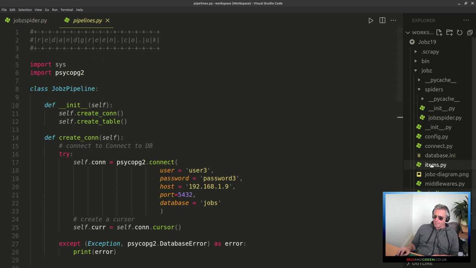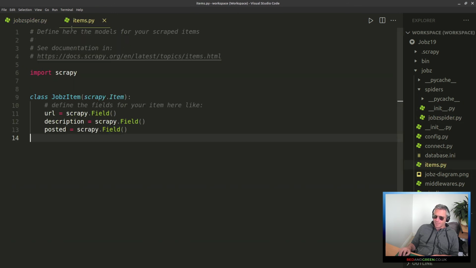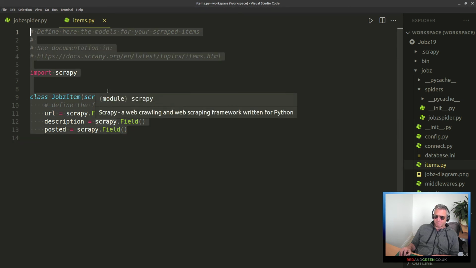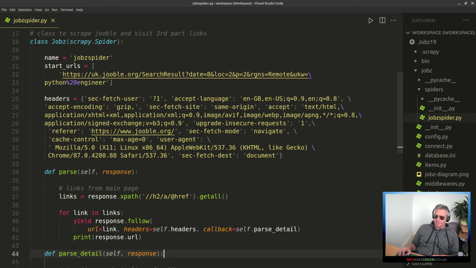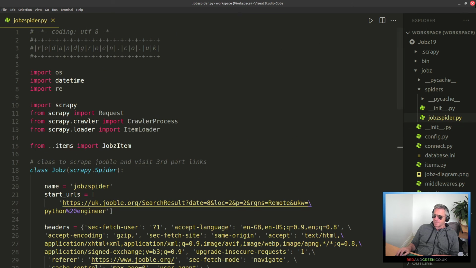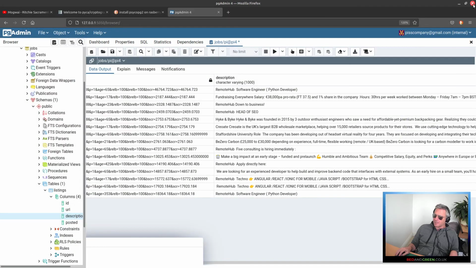So we've got the spider, we've got pipelines, and the other thing that I used here was items. So again, items is basically the standard Scrapy format. You open a template and it's already pretty much like this. You just add these three. So yeah, that's it. And next time you will see me with some more.